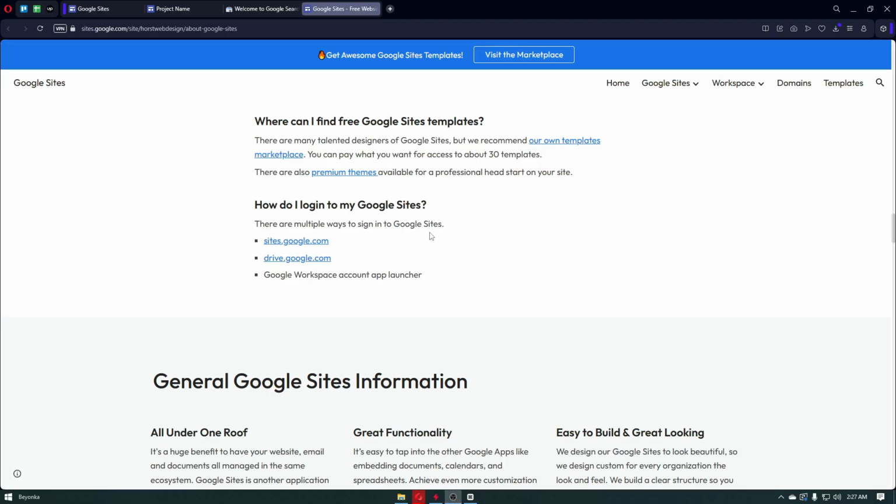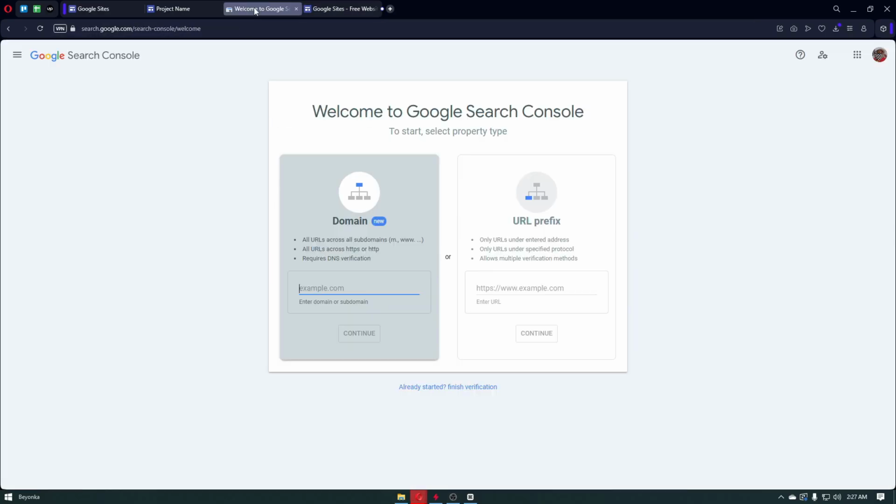You want to paste the TXT record from the Google Search Console right here, and you want to leave the TTL at default or set it to automatic. You then want to click on Save Changes, and right after, you have to return to the Google Search Console and click on Verify. It may take a few minutes to update. Now, if you're using Google Domains, Google will often verify instantly.